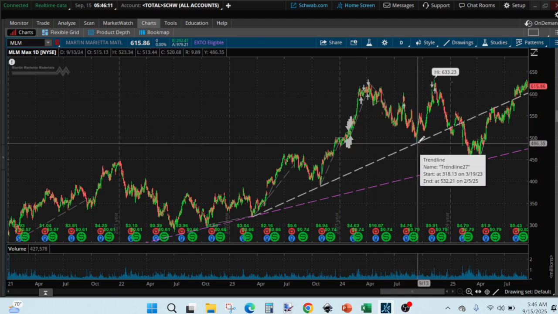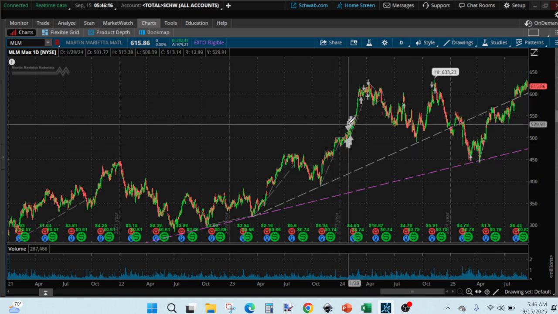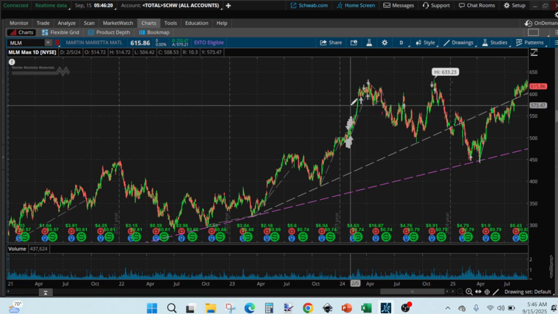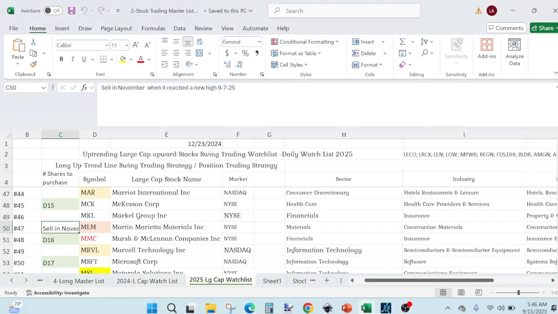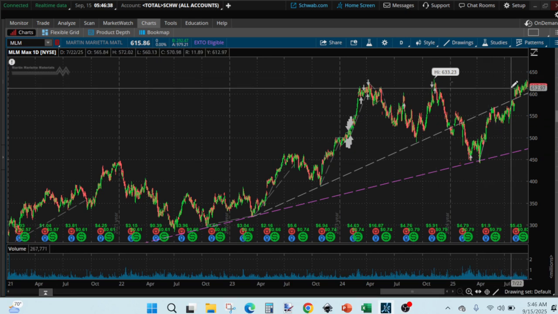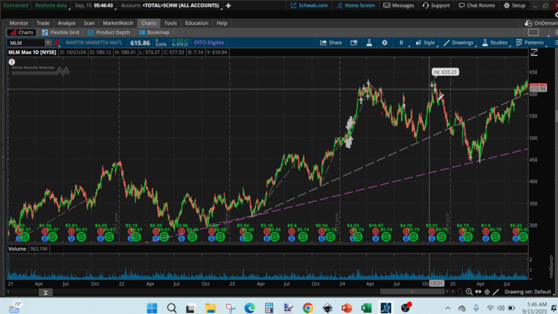So one thing we can decide is maybe around November or so we might sell it, or why not stay in it all the way to the end of the year. That's why I put a note in here, so that I don't sell it too early. I put a note on it so that I can wait a little bit all the way to there, and then in November I can make that decision if I still want to stay in it or get out. But we'll have accumulated a good amount of profits.